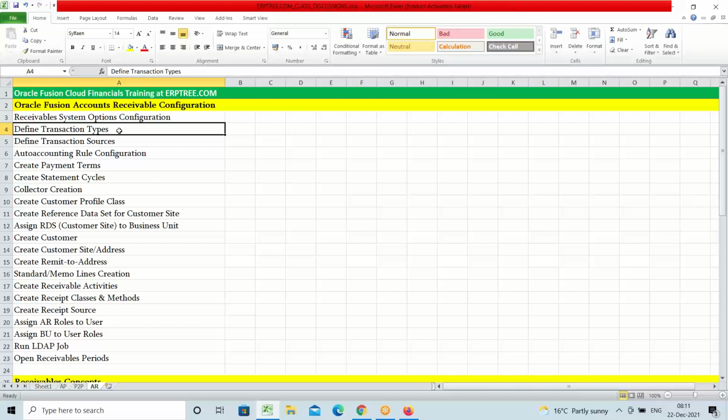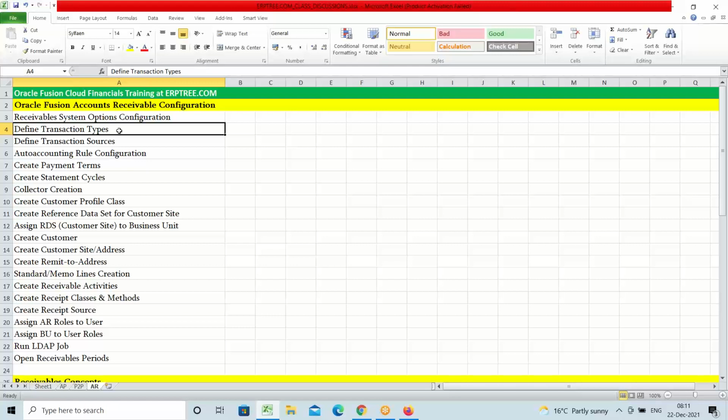But in receivables, Oracle provides transaction classes, but by using which transaction class you want to create the transaction, that we have to define. It's very simple. In receivables, if you want to create any transaction, transaction type is mandatory. The transaction types we have to create. There we can set up how the invoices, debit memos, credit memos, or various other transactions can be created, and what the process should be. Everything we can set.